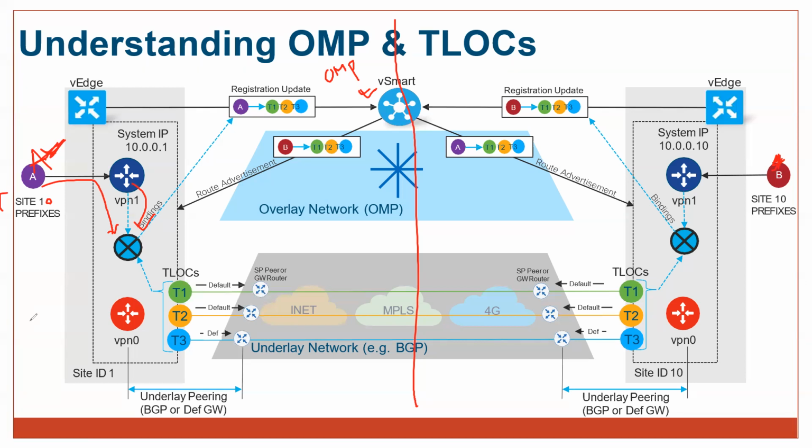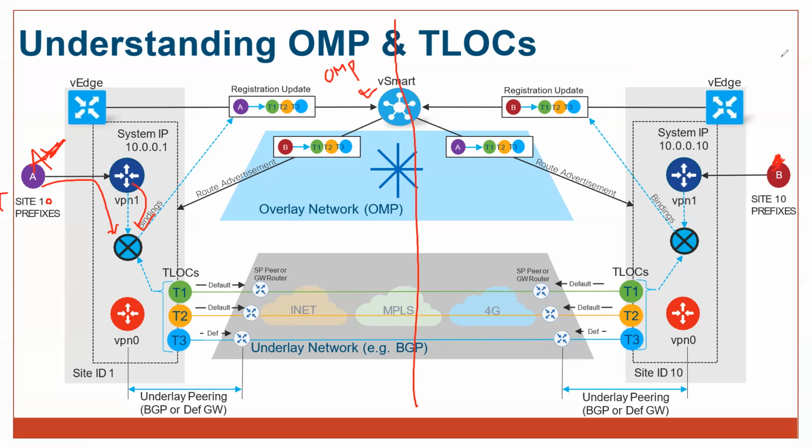Okay, so this is the VPN1, and this VPN1 is binding and going towards the vSmart, right? And here is the red color, that is the VPN0 traffic, and it is forming the TLOC information with the ISP, right? So how is this media going to connect? I'm seeing that it is separately going to the registered update and then reaching to the vSmart, right? It is through the OMP protocol, right?